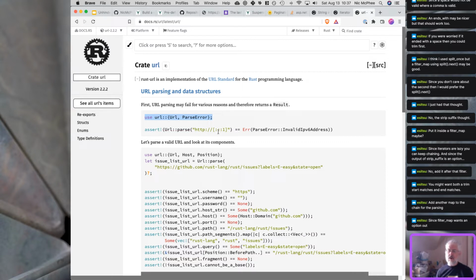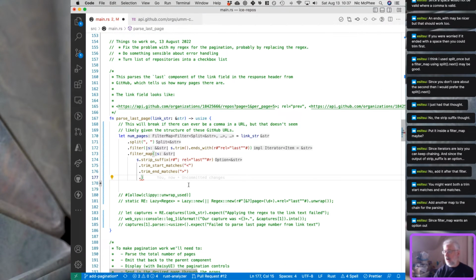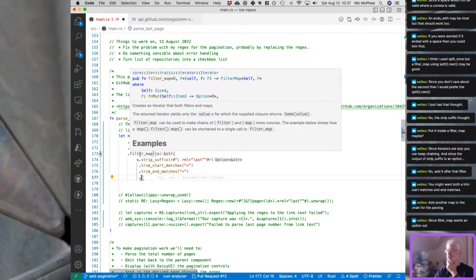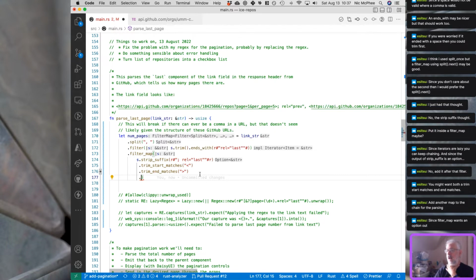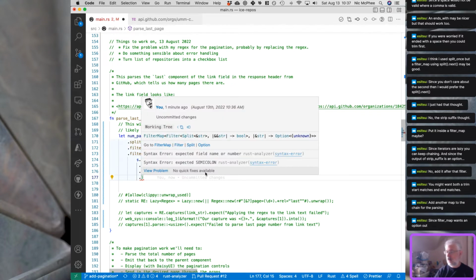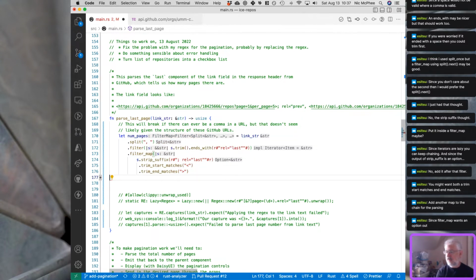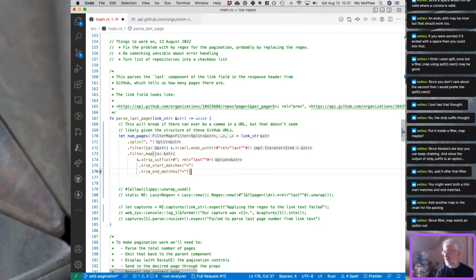Add another map to the chain. And parse returns a result, not an option. Yeah. I see. So since this is going to return an option, and the parsing is going to return a result, I can't stick the parsing in here. Well, that's mildly annoying, but understandable.